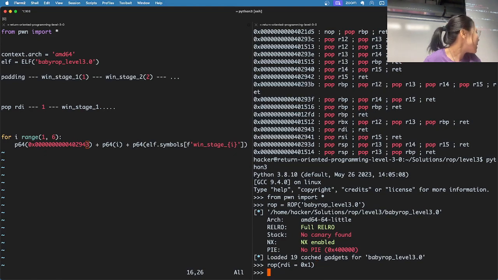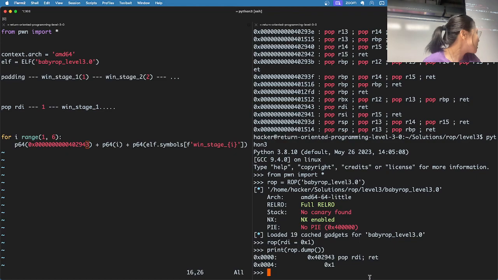Then I can print rop.dump(), which dumps the ROP but also prints it so that I can see it more clearly. Then it will tell you, hey, this is the address. This is what the stack looks like. This is the address on the stack. You have this one, and this one will point to this.